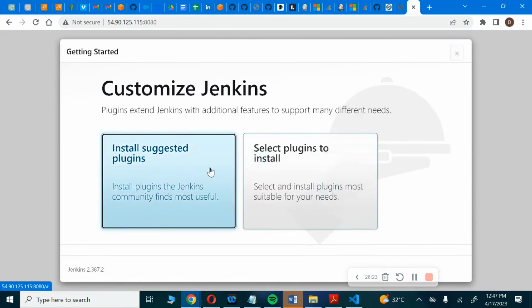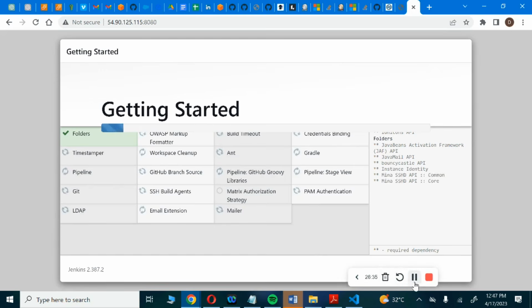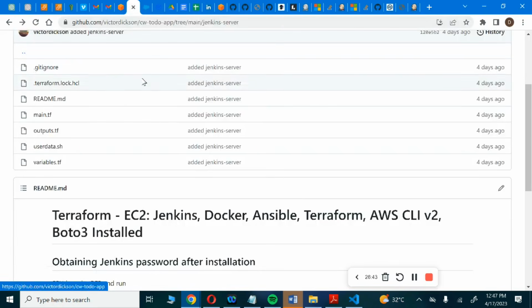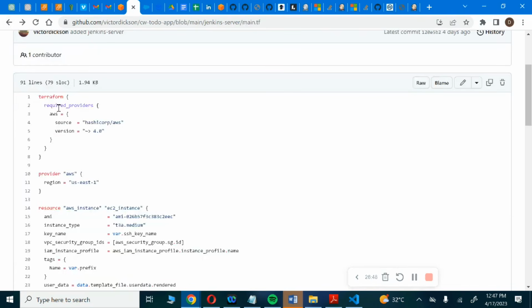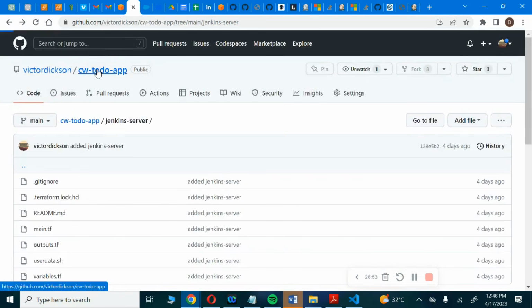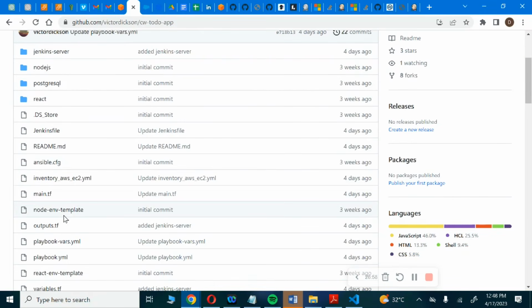Then you do install suggested plugins. This will install all the suggested plugins from Jenkins. While that is being installed, the next thing we are going to do, when we get into our Jenkins server, is start the pipeline configuration.